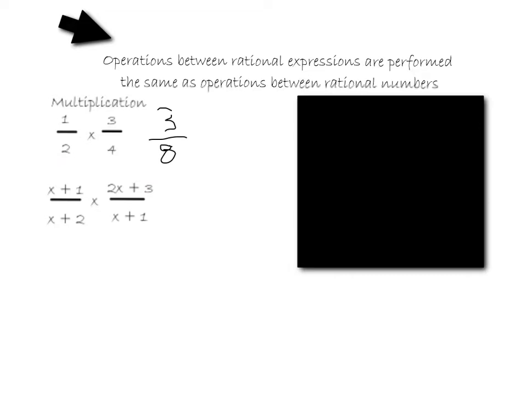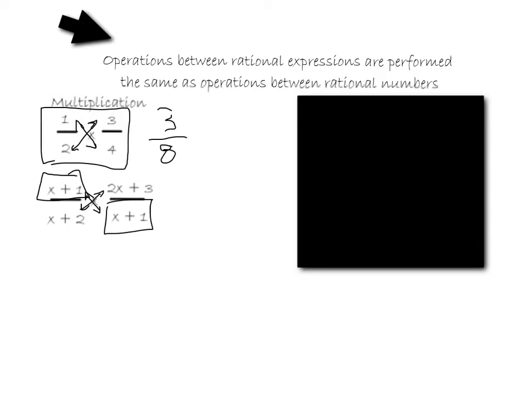Alright. So when you're multiplying rational expressions, it's very similar and easy like that. If you remember back to when you learned how to multiply rational expressions like this, you can take a look crosswise to see if anything can be canceled out or simplified. So looking crosswise, I actually see that I have x plus 1 here and x plus 1 there. So seeing that I have it on the top and on the bottom, I'm going to cancel those out and those just become 1s. So what I have left is 2x plus 3 on top, and on bottom what I have left is x plus 2. Easy peasy, that's all I have to do.